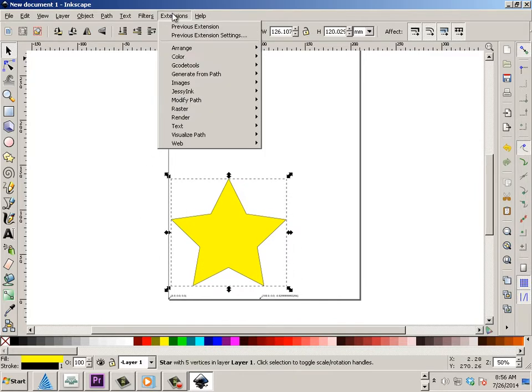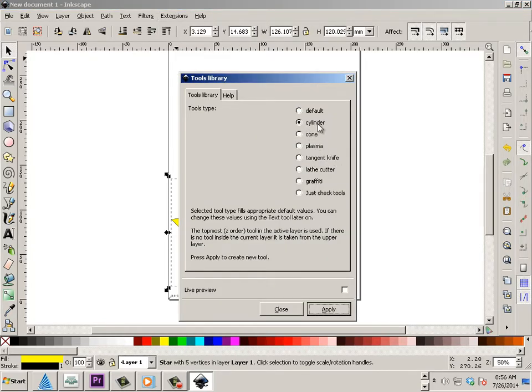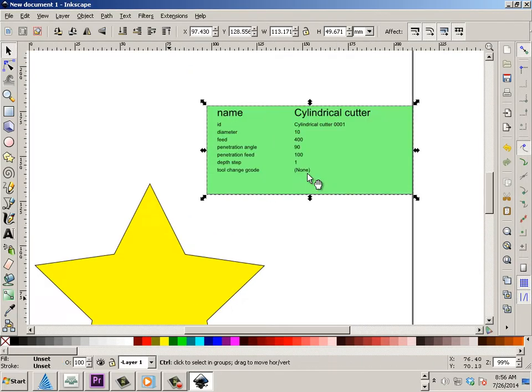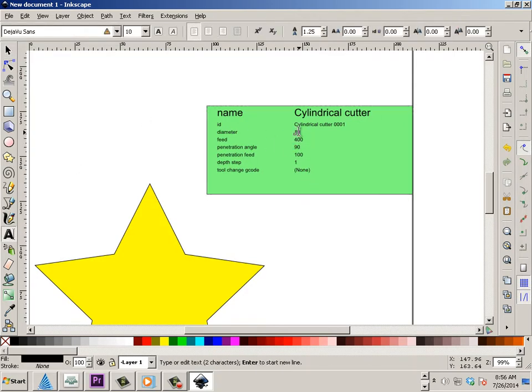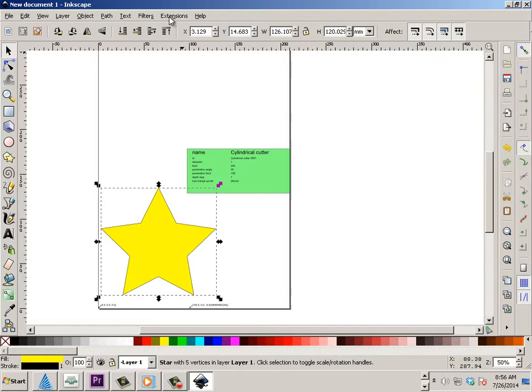Okay, our star, let's go to Gcodetools and go to Tool Library. I'm going to establish this to be a cylinder because we're not cutting into the object. Any pens, pencils, anything like that, anytime that you're just cutting into an object, cylinder works. Anytime that you're using a cone-shaped cut, a cone works. So do the math there. Cylinder, good. Very universal. Okay, so the diameter of a Sharpie marker is 1. And then its feed is going to be 250. You can go much higher, but for right now, that's a good starting point if you're just making this.